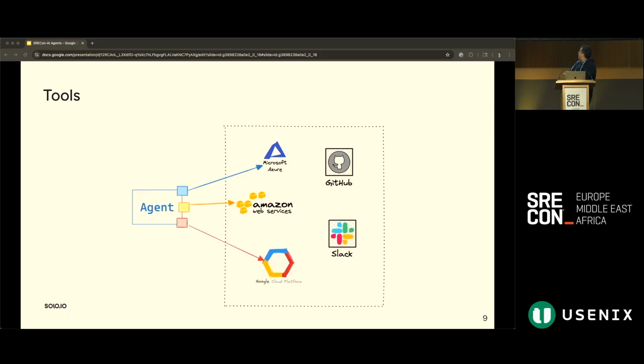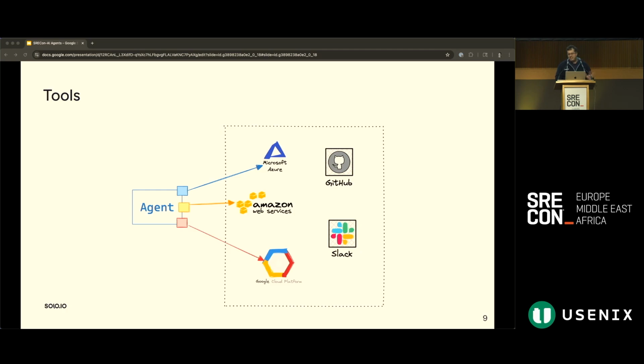All right, so tool calls, this is a segue into talking about MCP a little bit and what that means. So imagine you have an agent and you want to call Azure, AWS, GCP, Slack, GitHub, any other external or internal services that you have. From the developer standpoint, what you'll have to do is write some code to make calls to those APIs, to parse the results, to prepare the requests, et cetera. And it's typically not the same, right? It's a little bit different here. We need that API key, we need this, we need that, right? So you're going to implement three separate pieces of code where you're basically calling these tools.